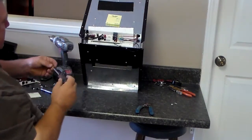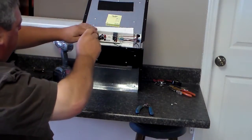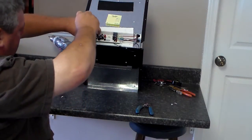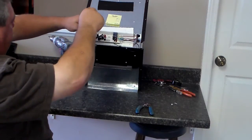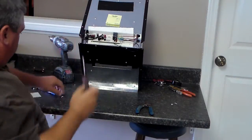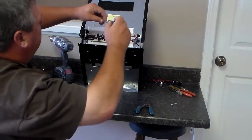Okay, after you've got all the wires back on, take your 4 screws that go 1 in each corner of that motherboard, put them in, each one, then tighten them back down, and you have replaced that part of the motherboard.